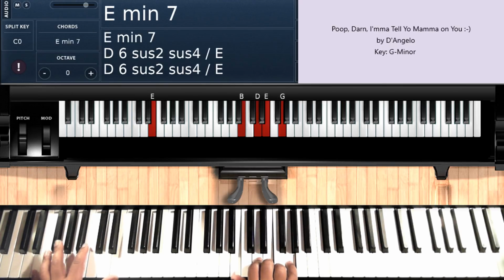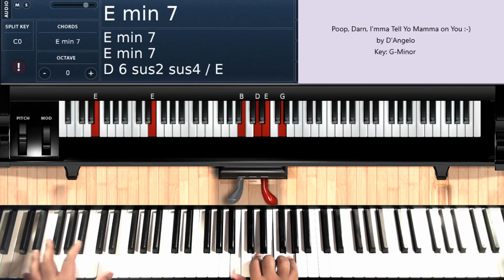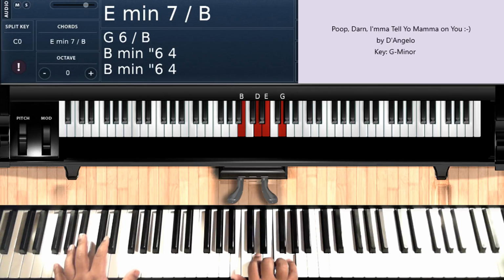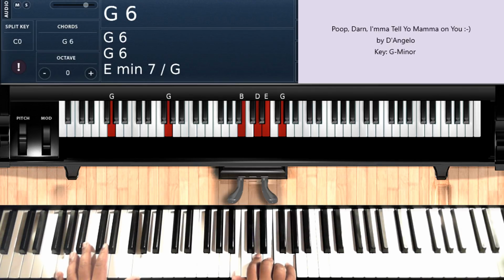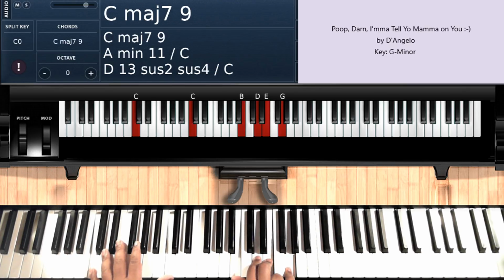So you got E minor 7, double E on the left hand, B, D, E, G on the right hand. Then you're gonna take your left hand, move it over to G. Okay, keep your right hand the same. So that's your G6 chord or E minor 7 over G. Now keep your right hand the same again. Take your left hand, move it over to C. So that's a C major 9 chord now.